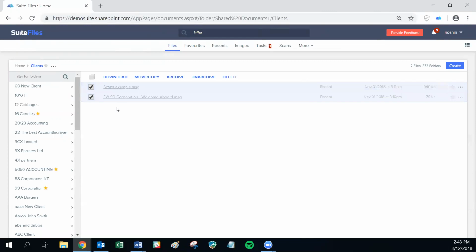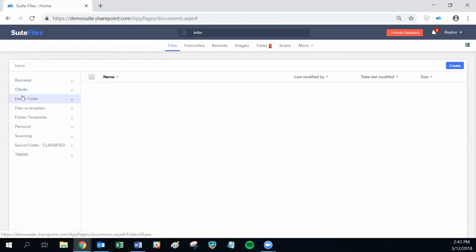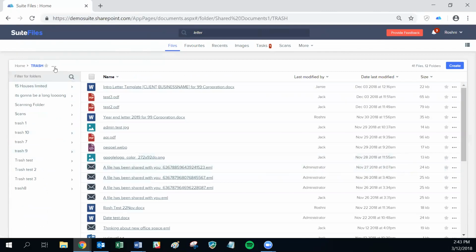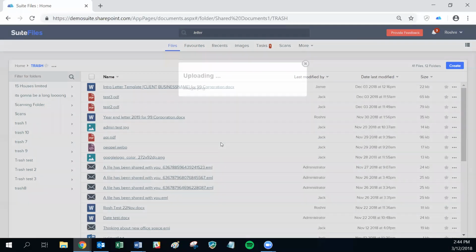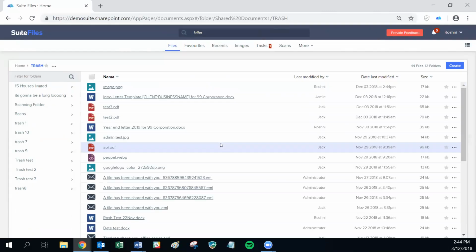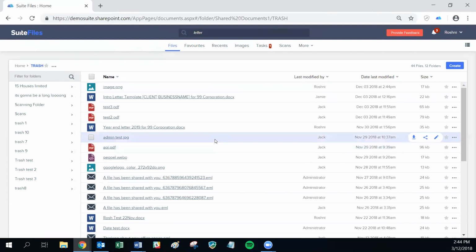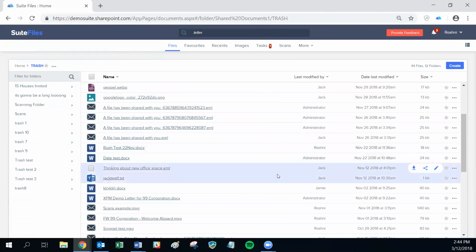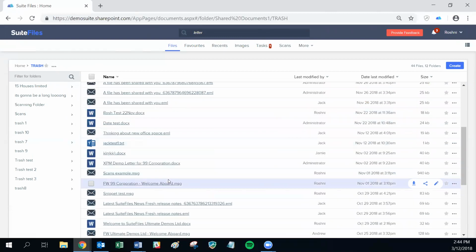So I've just typed that into my keyboard, Control X, and that's just grayed out the files ever so slightly. So if we jump back into Home, and let's say we want to pop them into the trash, you can then press Control V, and that's going to paste those files that you wanted to delete into this folder here. So those were the files that we just removed. So that's another quick tip.